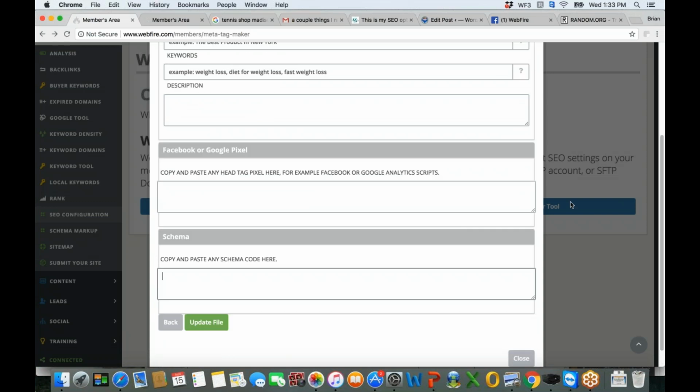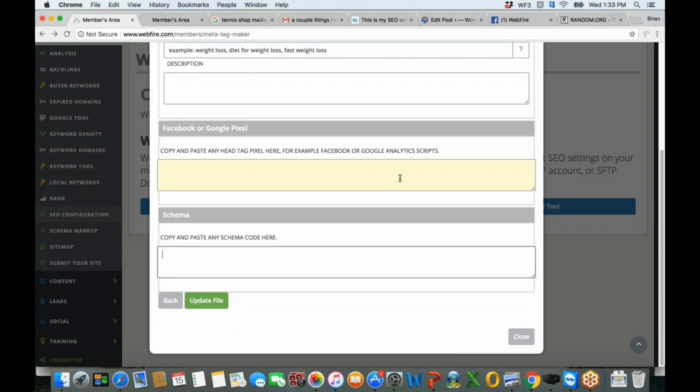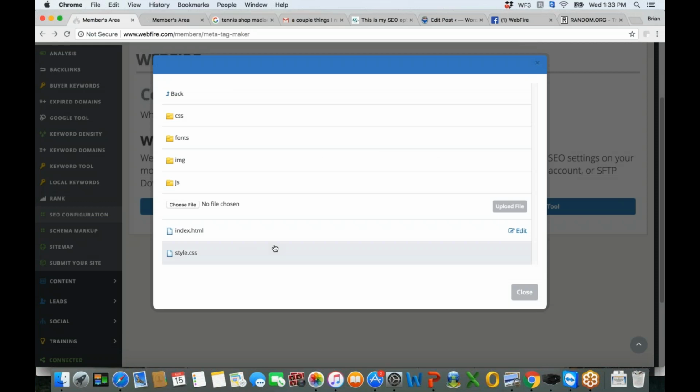Now, if you want to edit a specific page, we'll just click that. Now, obviously, if you've made this change and you're happy, you click update file, and you'd be done right there. And as a precaution, it automatically makes a backup file for you. So in case you update a bunch of stuff and you're like, oh crap, I just completely messed this all up, you can easily see the backup that it makes in a separate folder for you. So just in case you accidentally click update when you didn't mean to, it creates a backup for you. So just keep that in mind. But we'll just click back right here.